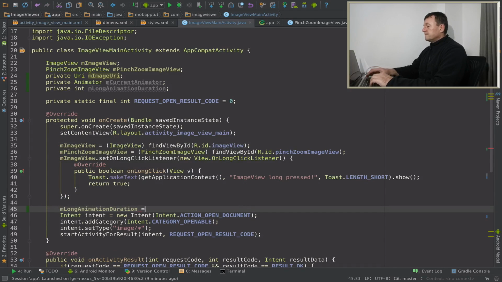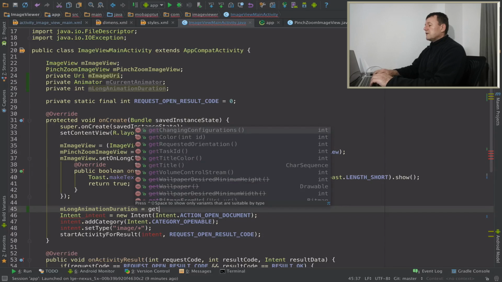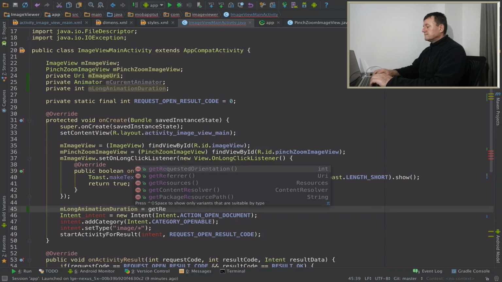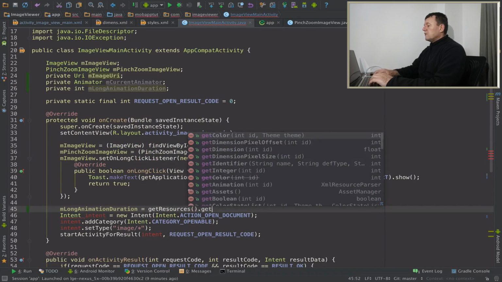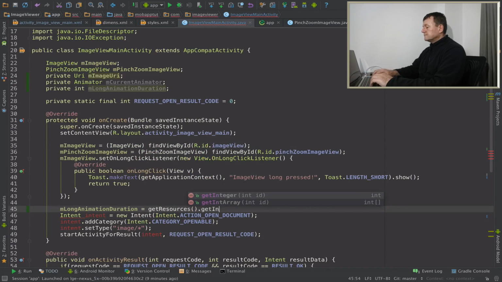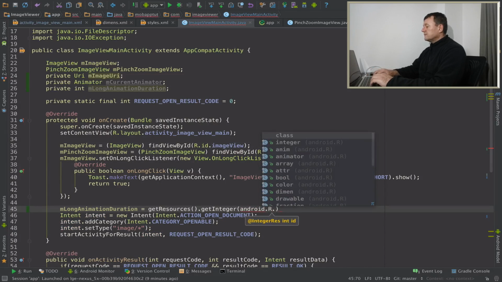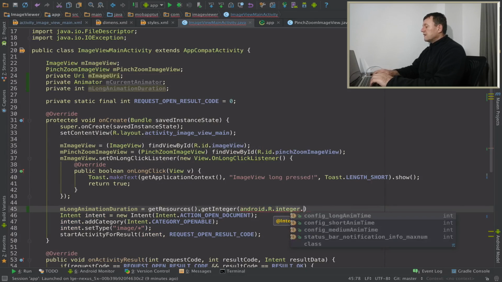For the duration, if we call getResources, and do a call on getInteger, and from android.R.integer, we're given these animation times. So we're going to use one of the default animation times. I'm going to use the long animation time just so it's easy to see for tutorial purposes.